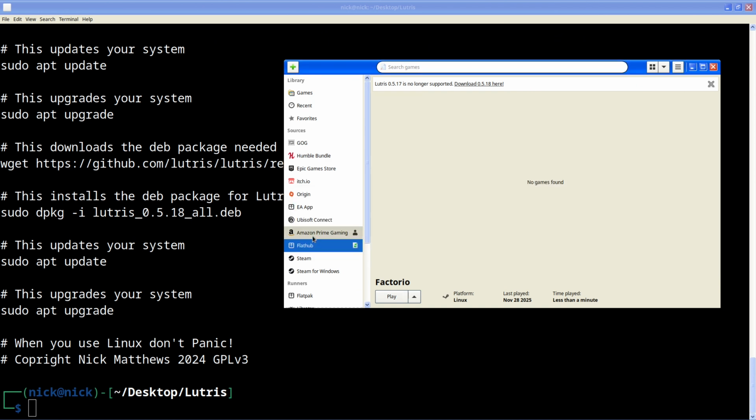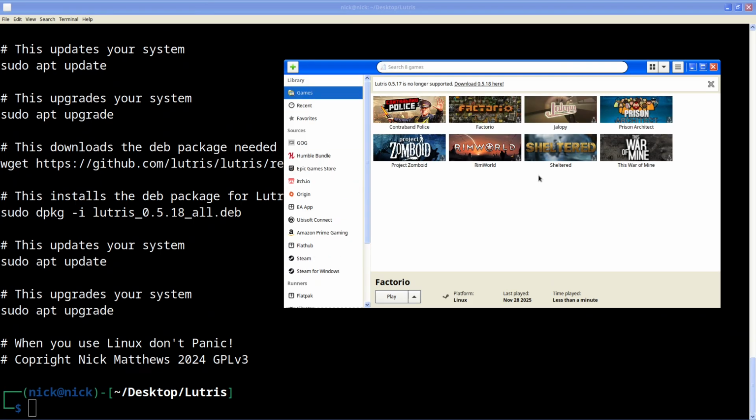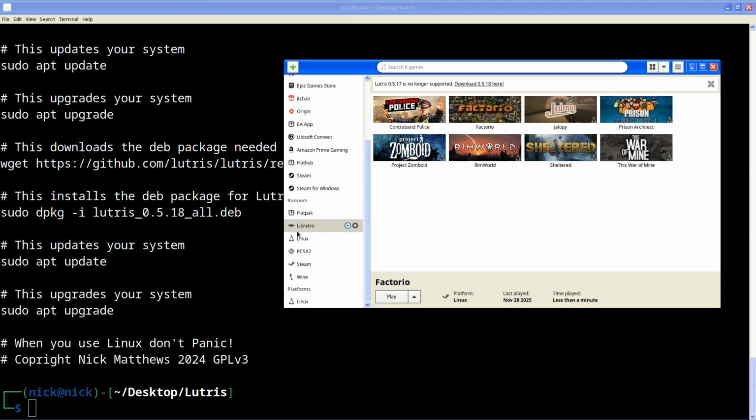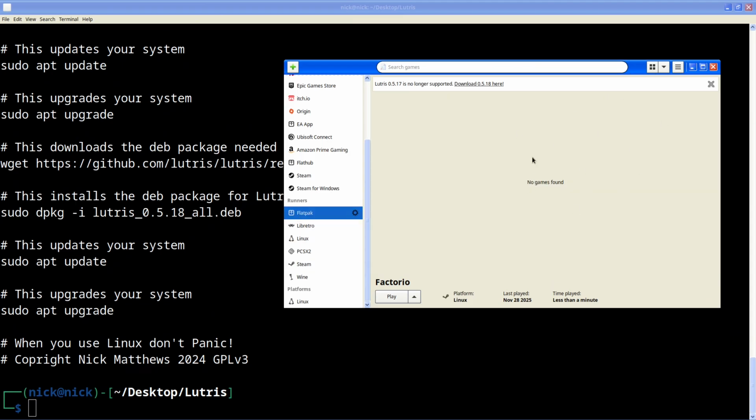If you wanted to log into your various accounts such as Origin, EA, Good Old Games, Humble Bundle, that sort of thing, you can do. You can just log in straight here and it just recognizes it and lets you install your games from the requisite places. Now, this is all running and you're all good to go. Enjoy your games, and also if you wanted to play your retro games, you could do.